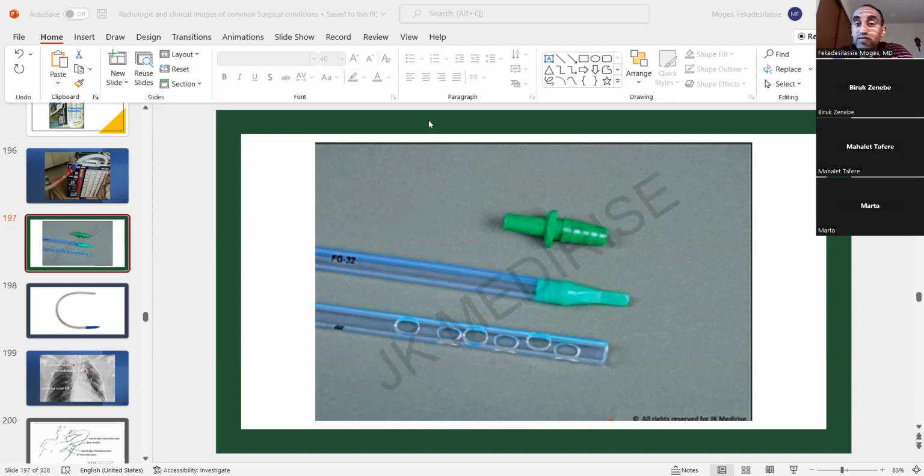All right, so as far as the purpose is done, as far as the indication is over: for chest tube we use a certain number. For abdominal drainage, when it is dry, nothing is coming out, take it out. For catheter, when the indication is over, take it out. Okay, good.